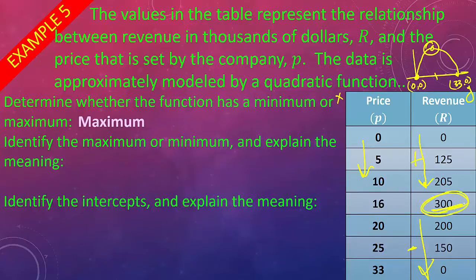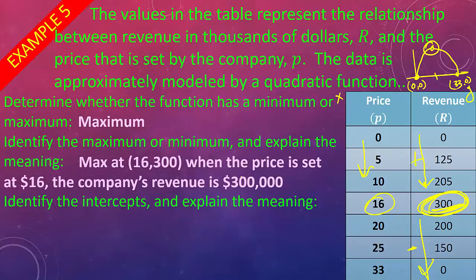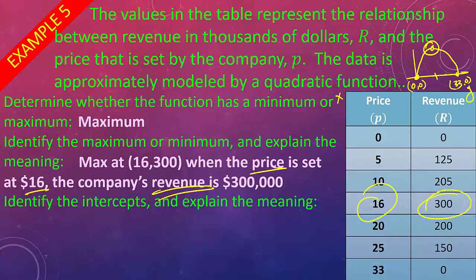According to this graph, the highest that we see is 300 for our y, 16 for our x. So what that means is, if R is our revenue and P is our price, when the price is set at $16, the company's revenue is $300,000. That's essentially what you're looking for: is this the highest point? Yes. We can tell that this graph looks like this, so even if this was not a real world situation, it would just keep going, which is why we say this is the maximum this graph can reach. And our x value is price.